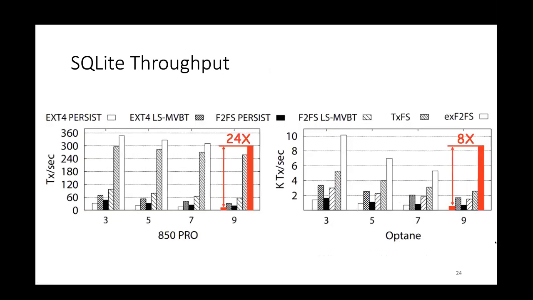With the throughput, we just have it on 2 disks here. And they compare it to the next slowest. On the left, we have 24 times performance for ext4, and then 8 times performance on the right for ext4. But a huge gap in performance with F2FS, which is another file system that handles transactions.